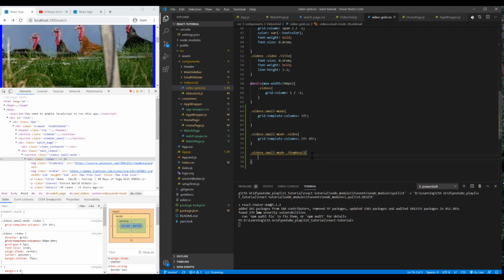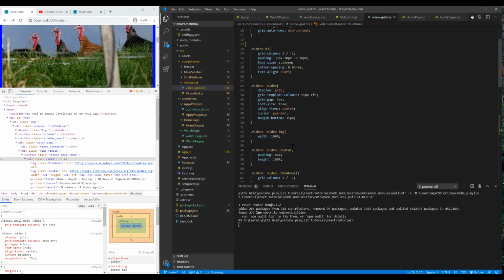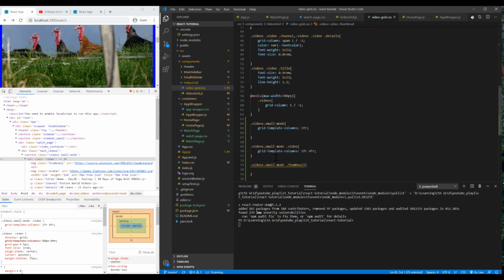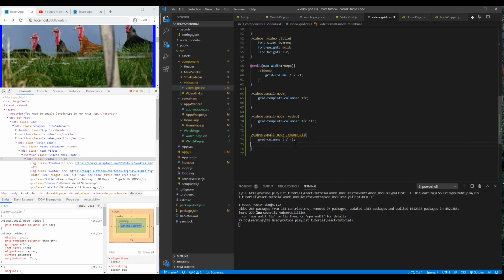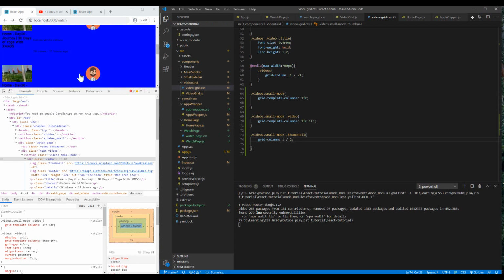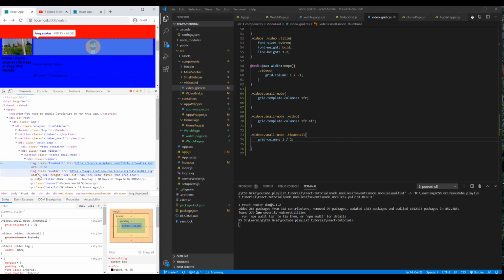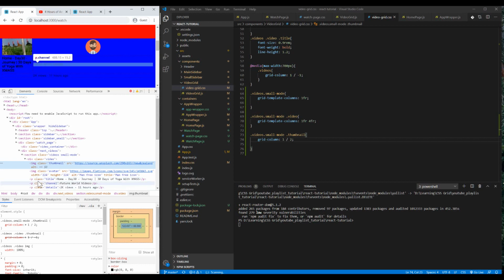And this one should be... now we have one for it, and the rest of the elements should be located.